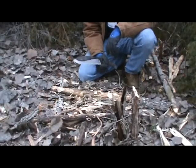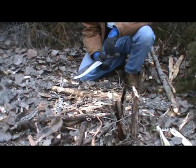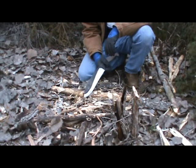Everybody has an idea of what a big knife is. My idea is anything over about 6 inches is a big knife to me.